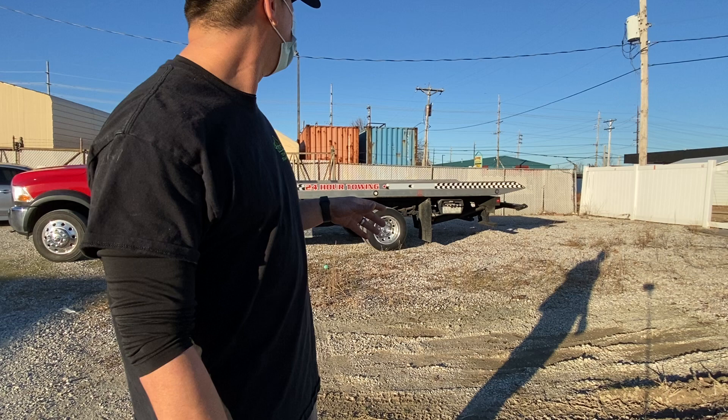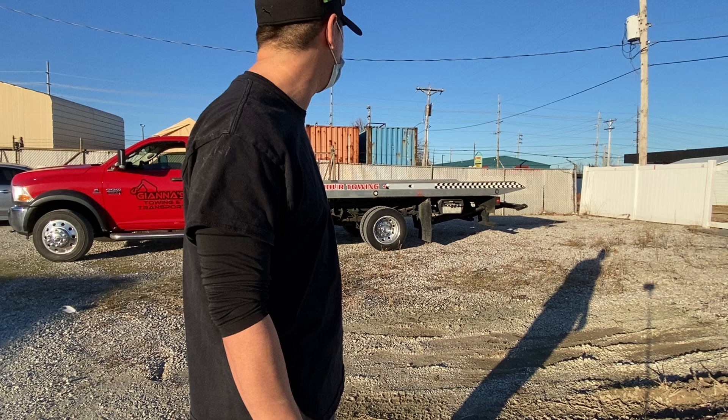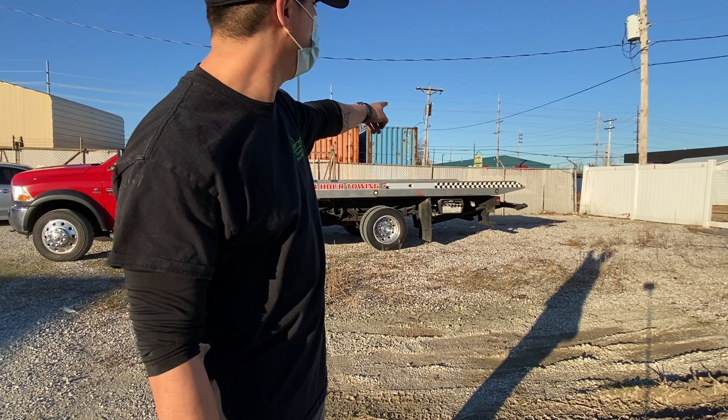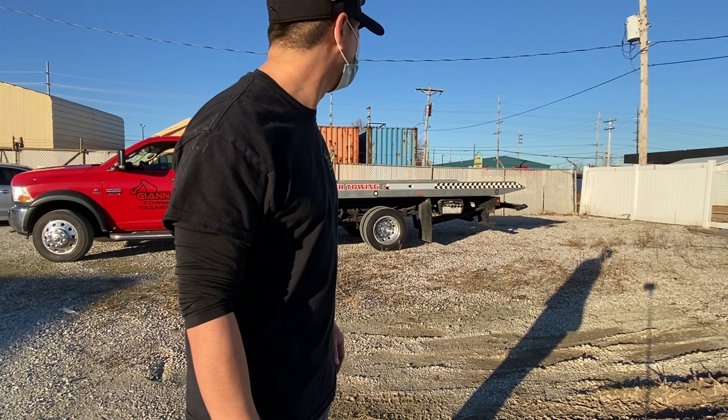Basically, the whole point is you might have to get a car that's low, got a broken ball joint — whatever — you might have to get the truck up from underneath it when you set it down, either at a shop or a customer's house. In order to do that, you've got to lift the back wheels up with the bed and push the truck forward so you can pull the bed off from underneath it. I'll do a video later with an actual car, but this is just the basic procedure on how to walk.